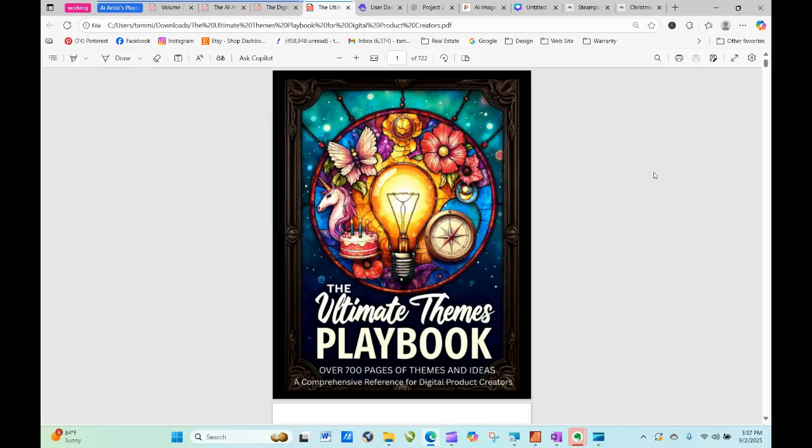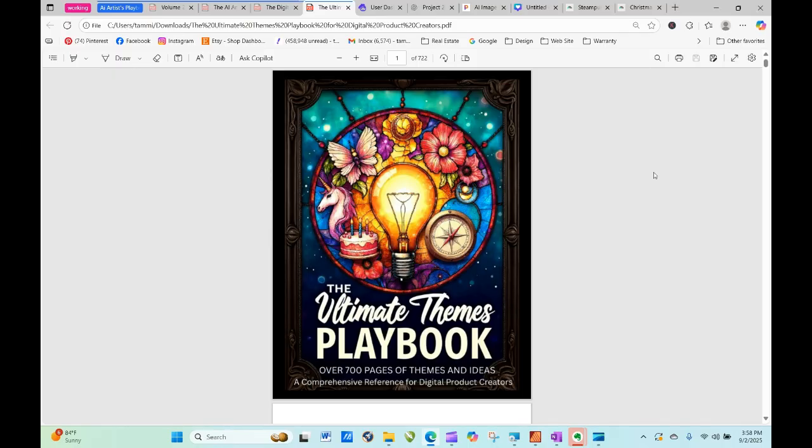And I promise that I cannot imagine a creator that looks at these pages and these ideas and their brain doesn't take over and come up with a whole bunch of other ideas that stem from them. So it's just a great place to start. It also allows you to not have to sit there and say, oh my God, what am I going to do?